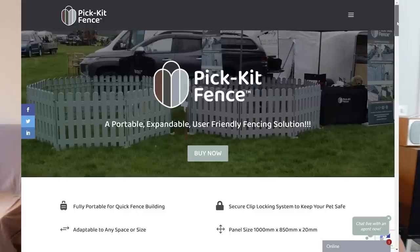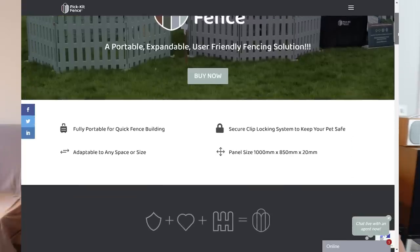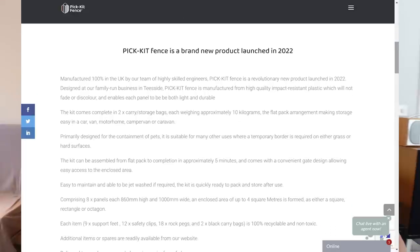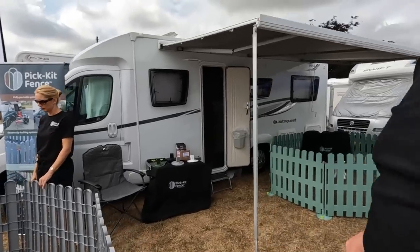It's a new product and it was launched in 2022, this year in fact. We met them at the Norfolk show and I'll put a link up there. They offered us two fence panel kits — they come in a kit of four. When I saw the size of the two kits I wondered how we'd get them in the van, so I asked our friend Alison if she'd be willing to try one of the kits herself.